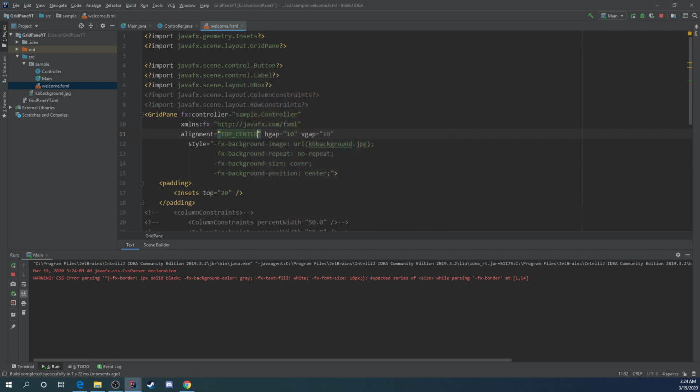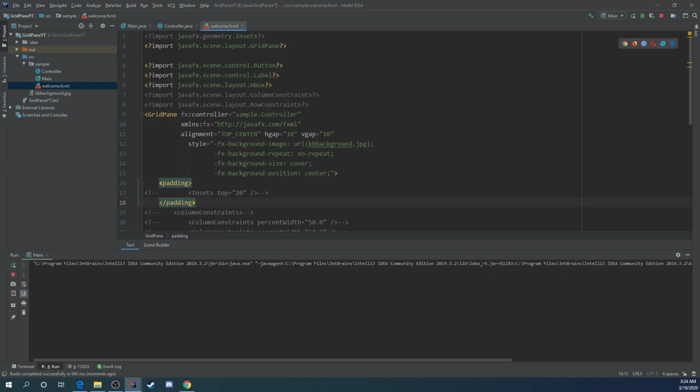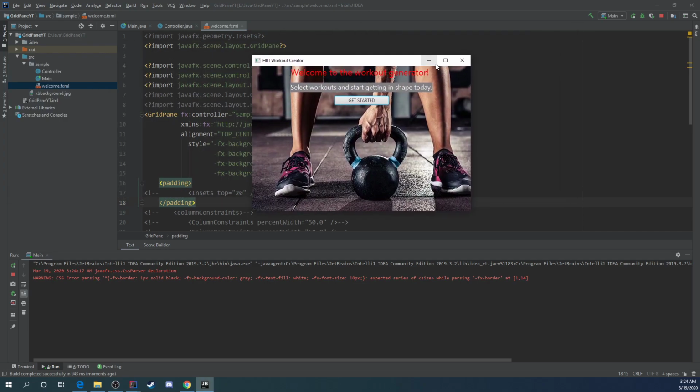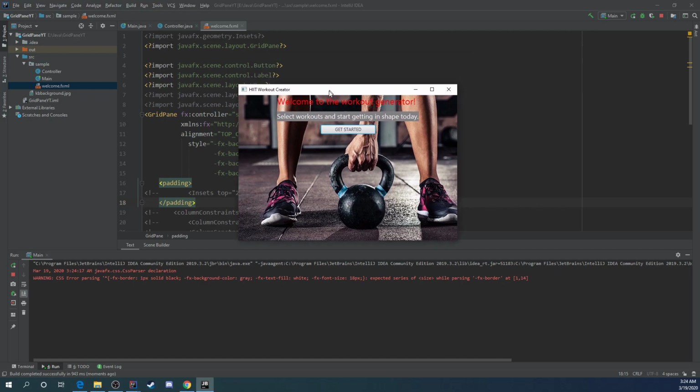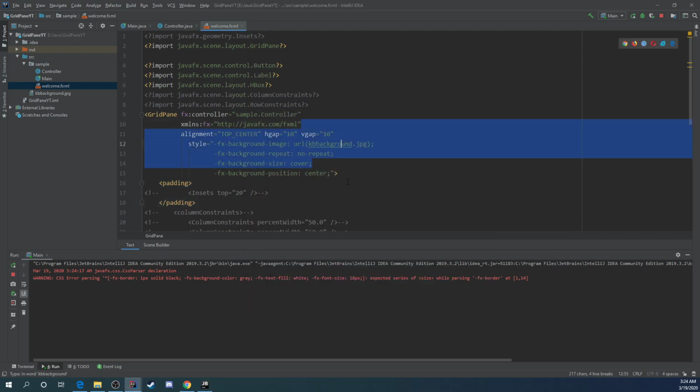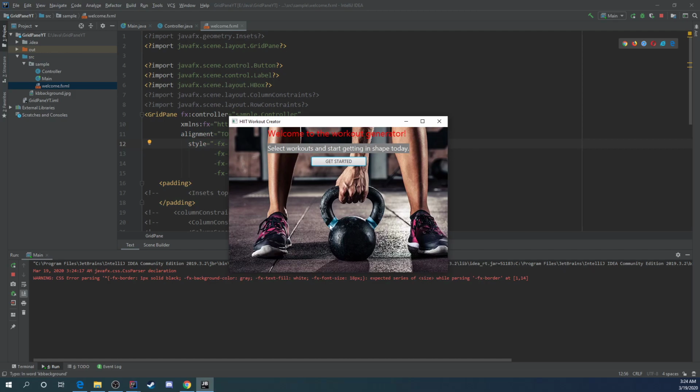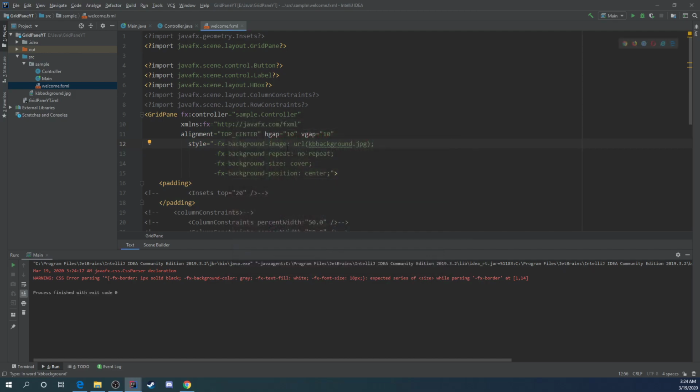20 pixels. So if I get rid of this and comment it out and not use it at all, and we set it back to top center, it moves right up against the top of our page here that we've created, our view, minus the V gap. So I'm going to change this back to center. And I don't need this padding, but I just wanted to show you guys that.